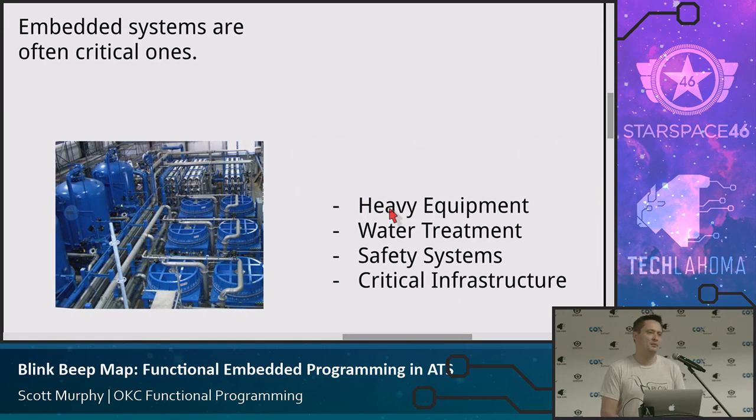Another element of embedded systems is they're often the most important systems in the world. And it's kind of ironic when you think of the amount of safety that goes into developing a web app in terms of test-driven design, or type safety in the case of functional programmers. But a lot of work goes into making those systems very safe. I'll tell you from experience, not nearly as much effort goes into making, say, a water treatment system safe. It's very much up to the programmer, and there's not a lot of tooling that helps you.